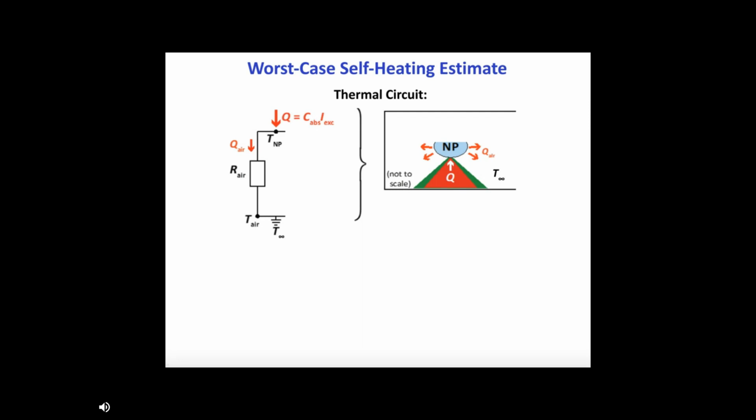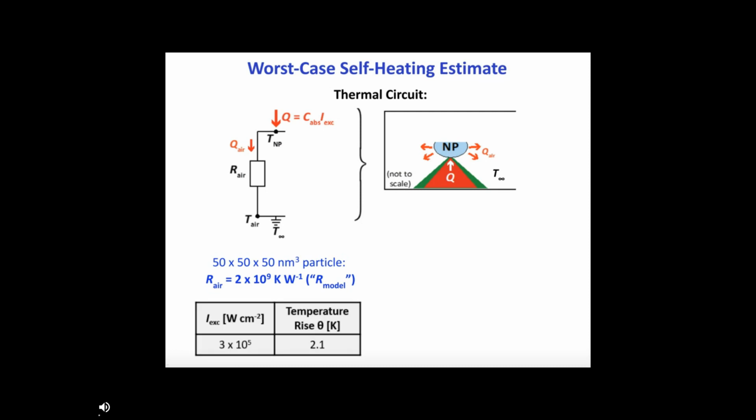But it is the most conservative. The reason for that is that R air is the largest thermal resistor, and so if we only allow the heat to flow out of the particle through the air, that will give us the highest possible temperature rise we could expect. And so for a 50 nanometer particle, which corresponds to those that we use in this next set of experiments, we calculate a value of about 2 times 10 to the 9 kelvins per watt for R air. And I'll refer to this value as our model from here on out.